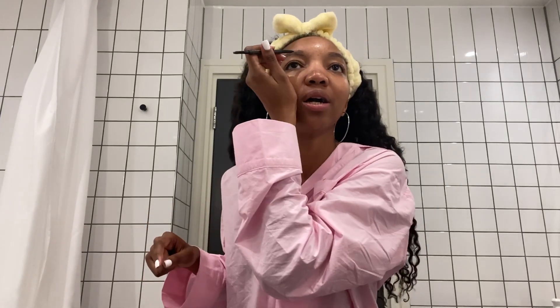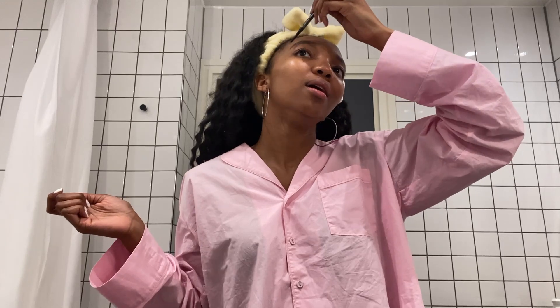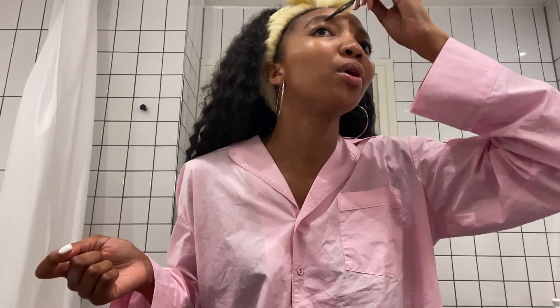I actually learned to do my makeup in this order because of MAC — I think it was a few videos ago. I actually got a MAC makeover, which was lovely. I got my first one when I was about 19 or 20. I remember I was at uni and I wanted to learn how to do makeup properly. I remember Kim Kardashian said her dad bought her, Kourtney and Khloe makeup lessons because he was like, if you're going to be wearing makeup, you're going to be doing it properly. So I thought, that's actually such a good idea, so I got one for my birthday. Loved it. And that's the order I still do my makeup in — brows first.